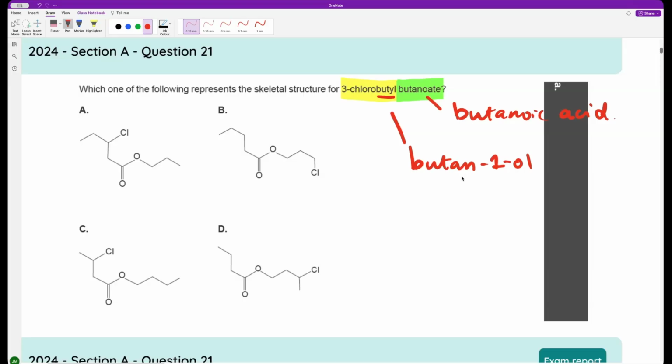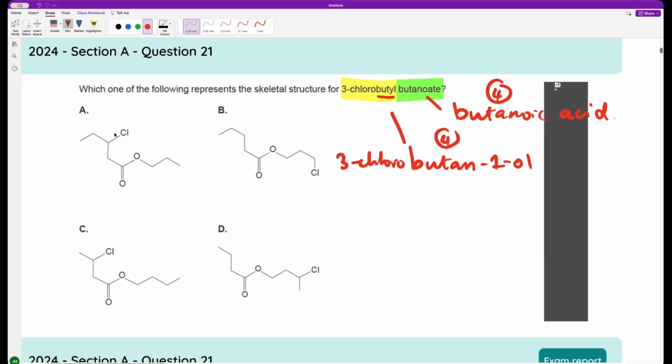Now, how do I know it must have come from a butan-1-ol and not a butan-2-ol? If you have a butan-2-ol, then you're going to end up with a branched ester, an ester with an alkyl side group. That's not in the study design. So it must have been butan-1-ol. And there was a chlorine on the 3rd carbon, so it came from a 3-chlorobutan-1-ol. These were the 2 reactants used to make this particular ester. In total, there are 8 carbons: 4 from the butan-1-ol and 4 from the butanoic acid. So both the alcohol side and the carboxylic acid side must have 4 carbons.